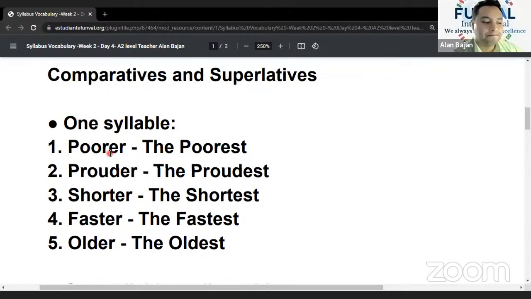Poorer, the poorest. Prouder, the proudest. Shorter, the shortest. Faster, the fastest. Older, the oldest.